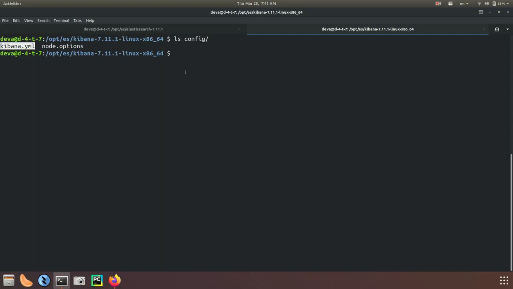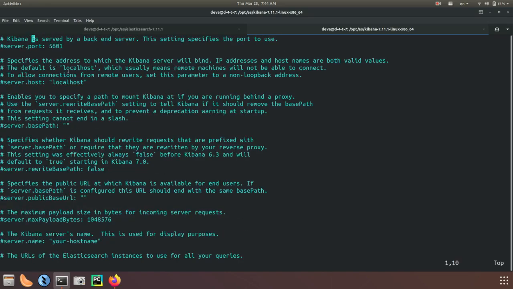So let's open the Kibana file. I'm using the vi editor: config/kibana.yml. Here is our Kibana file. Here also we will see some important entries. Here is server.port, the particular port number on which Kibana will run. 5601 is the default port. Let's keep it default. Also here is server.host, the particular host name on which Kibana will run. Here it is localhost. You can keep it localhost or the localhost IP 127.0.0.1, whatever you want. I have just enabled these two entries. If you do not enable them, no issue, it will run on the same default settings.